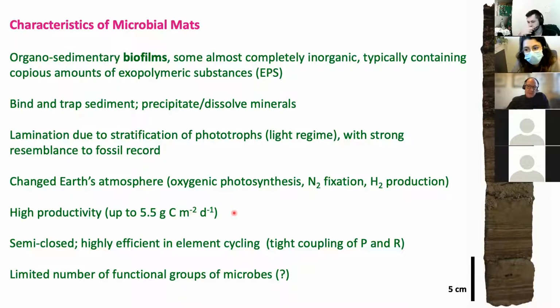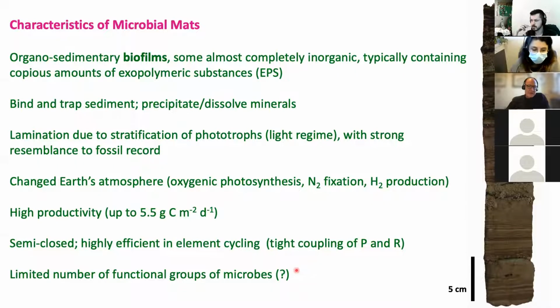These microbial mats have an incredible productivity, meaning carbon fixation potential. Within a millimeter of the mat, you can get as much photosynthesis, for CO2 fixation, I should say, as you find in the rainforest from the floor to the top of the canopy. So really, really high, compressed in just a millimeter. And because these mats don't grow tens of meters per year, you have a very tight coupling of the photosynthesis and the respiration.